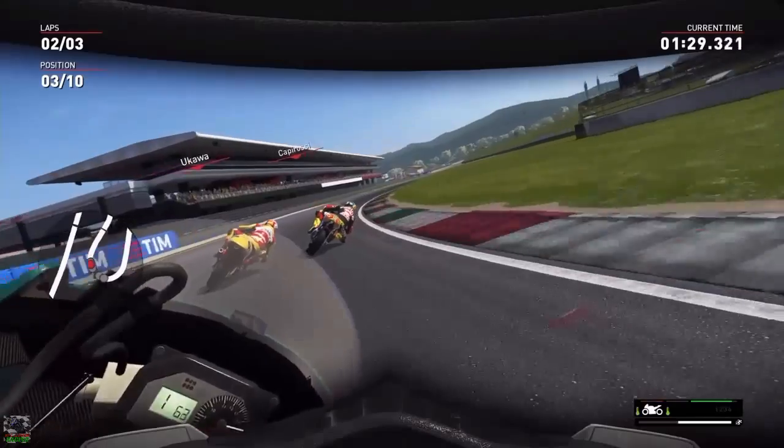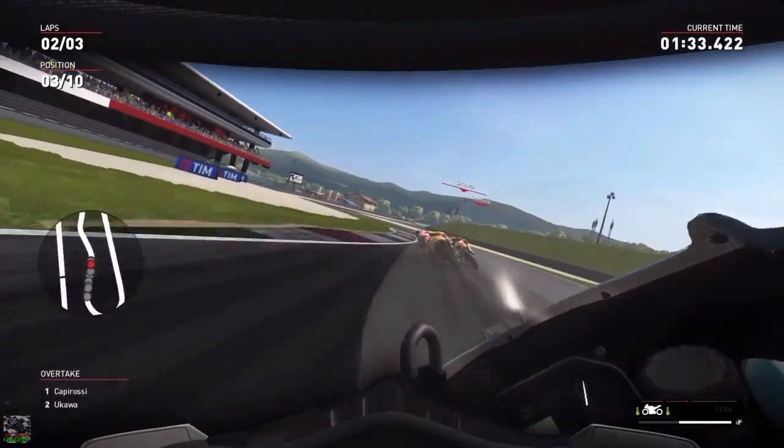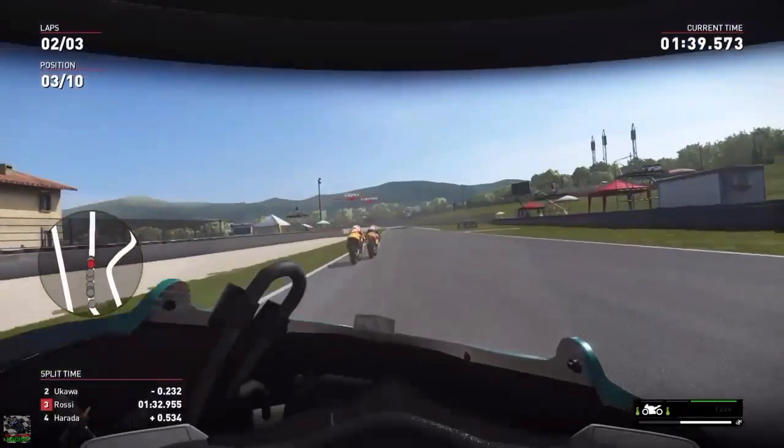That's just struggling a little bit turning into that corner. But we are gaining on them, and we are really trying to push it now and see if we can catch him going into this final lap. Can we get past them here? And they're looking over their shoulder already. They're always aware of you coming.